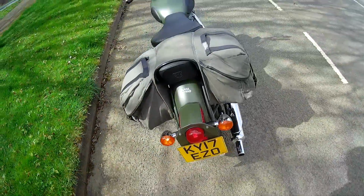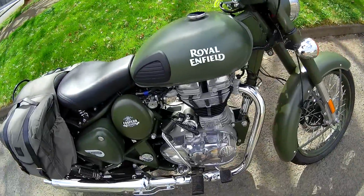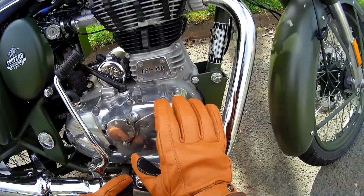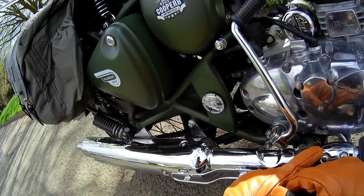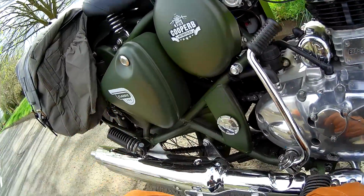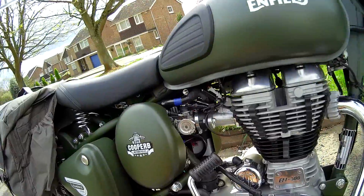There you go, it's all painted green all over. And the chrome one, this is all been chromed nicely. Some old saddlebags on there. As you can see, it's got the twin shock rear suspension there, but then you've got springs on the saddle as well.